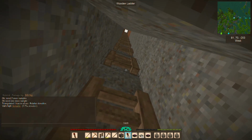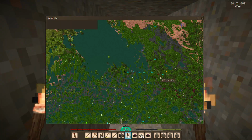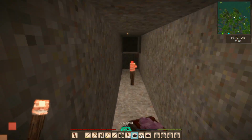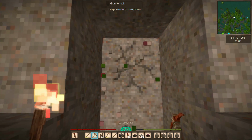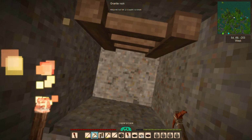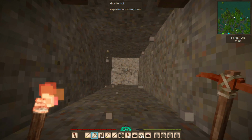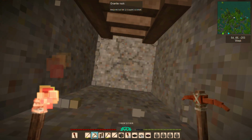Now above me here is an entrance, because we originally started clear over here, and we've slowly been working our way through. So yeah, it has been a long journey to try to find this stuff. We are going to dig down here. We're going to take samples about every 8 blocks, and I've got to really watch my temporal stability, because during the live stream we actually took our temporal stability all the way down to 0. And that was not fun at all.